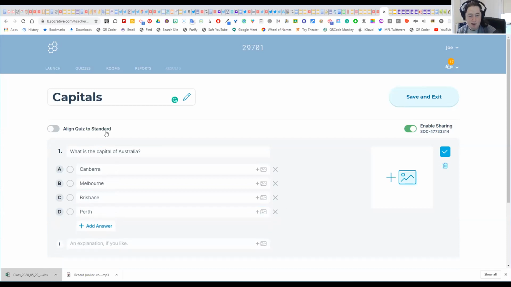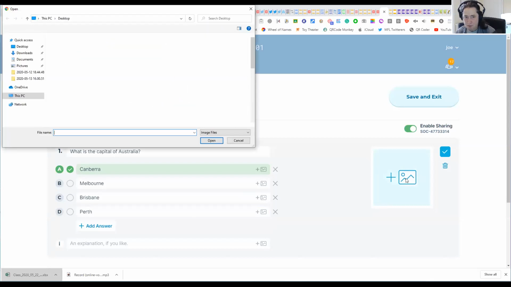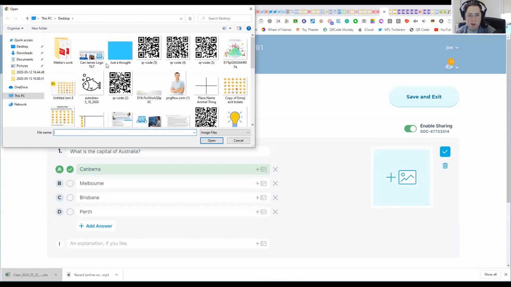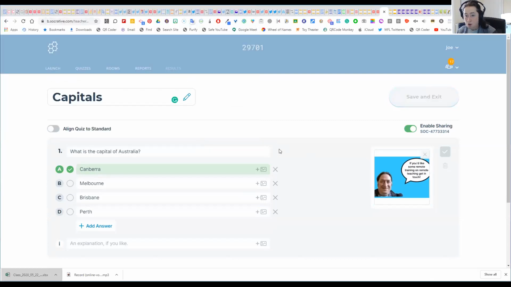Okay. And then what you have to do, you have to remember to do this. You need to click here and say what the correct answer is. Okay. Now you'll see on the right hand side, which is very nice. Okay, Angela, should be Melbourne. Right. On the right hand side here, can you see you've got this image option? Now, if I click on that, it will take me to my desktop and I can just click on any random thing. Let's click on this one. Okay. And oh, there we are.